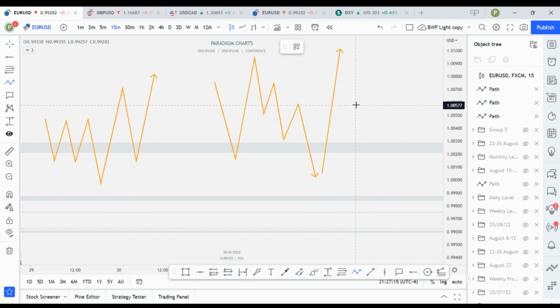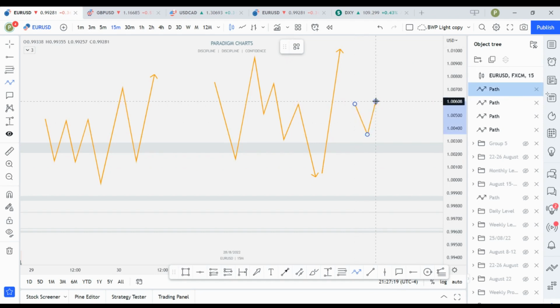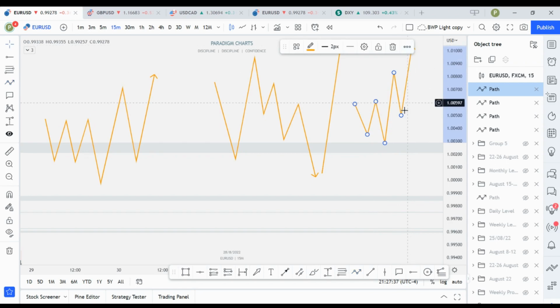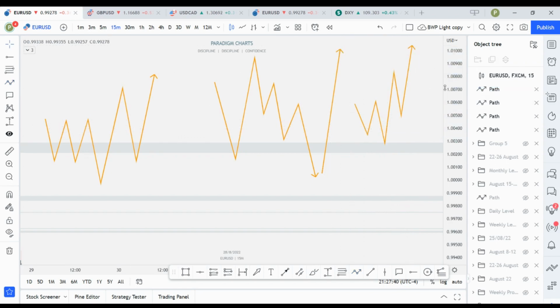Maybe price has taken out an old low or an old high, and vice versa for the sell, and then there is displacement to the upside, market structure break, and then return to the breaker here. That's my third model. Okay, so these are the models that I trade majorly.